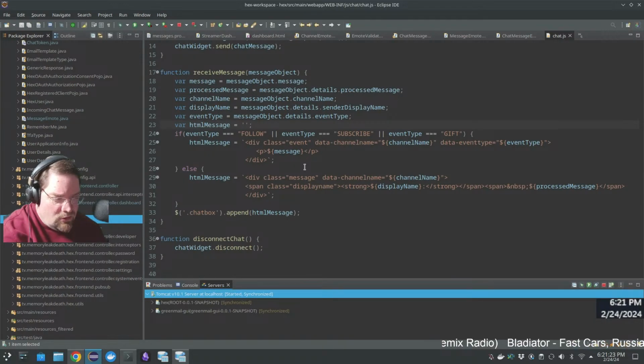Because right now, the way I'm pulling the emotes is not the way I'm going to be pulling them. I'm pulling channel emotes, but I don't have the concept of following a channel yet, which is really important as far as what emotes you have access to. And I don't have the concept of subscribing to a channel yet, which is important for getting additional emotes that are locked behind a subscriber wall.